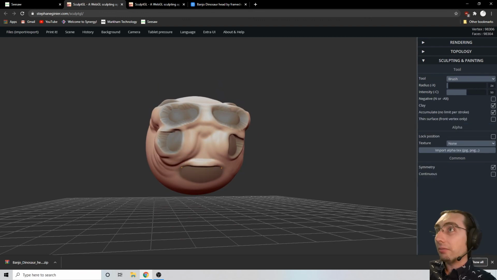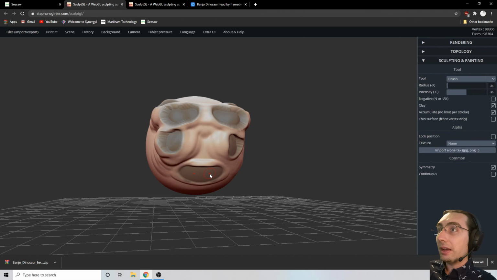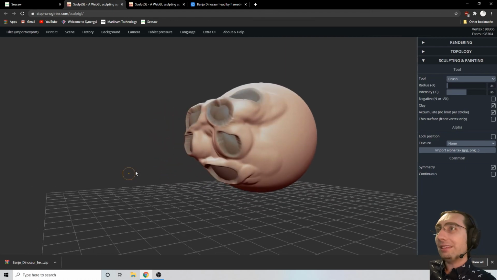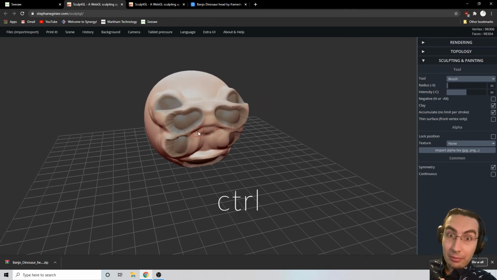Now we're gonna make a mouth like that. Oh, weird. Look at that. Okay, so oh, it's masking. Okay, so this is for masking. So you do mask and then you can edit around it. How bizarre. Okay, this is a weird example. I wasn't expecting this, but play around with control.